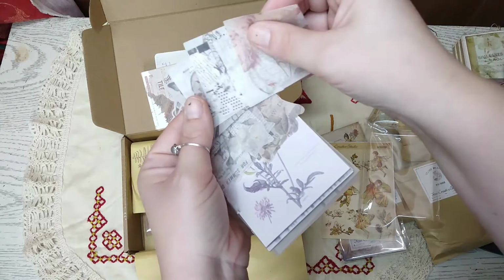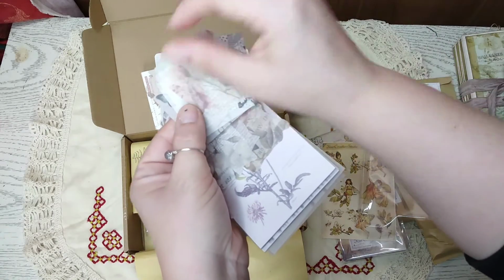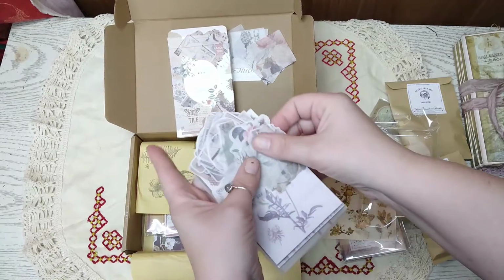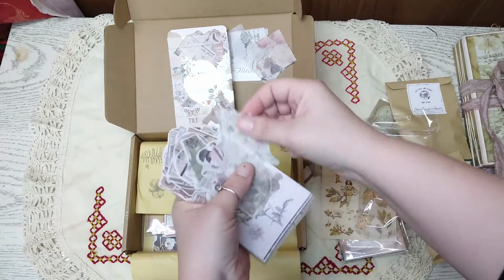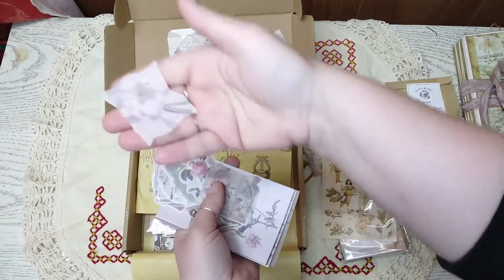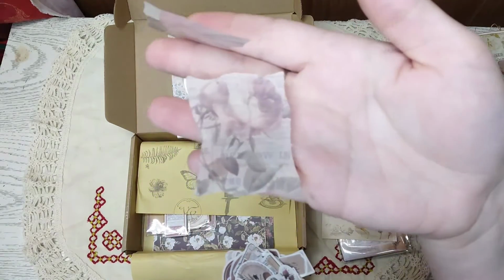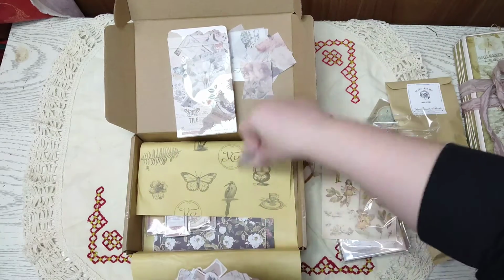Bird. This would be really nice for a shabby chic journal, if you're doing vintage. Yeah, vintage. Look at that. Vintage, yes it is too. This is perfect. It would go really well in the journal I just did, actually. Flowers, just flower cutouts. Those are really pretty. I like that. I like that a lot. That botanical rose, very pretty.